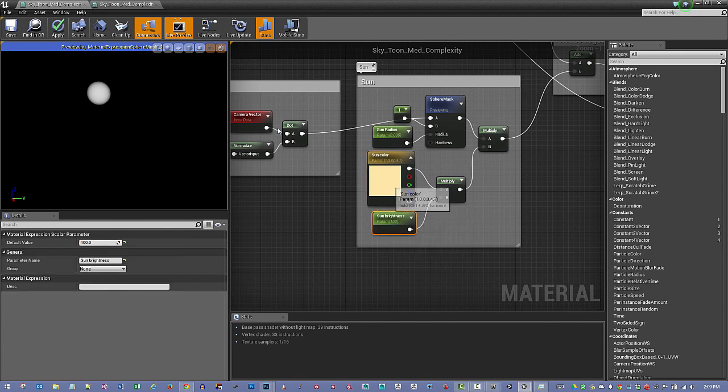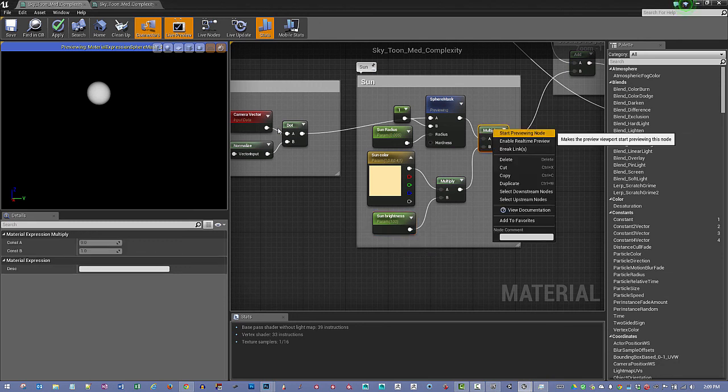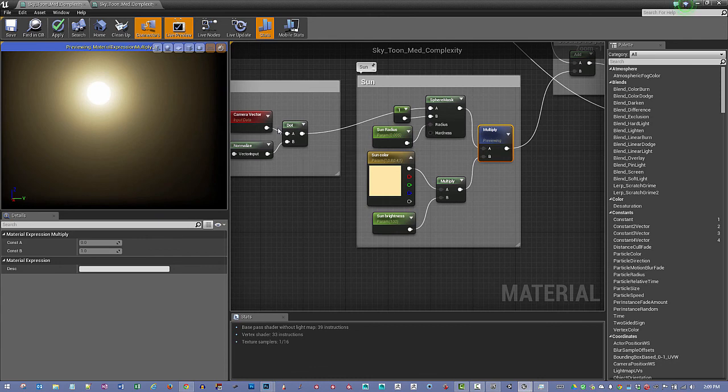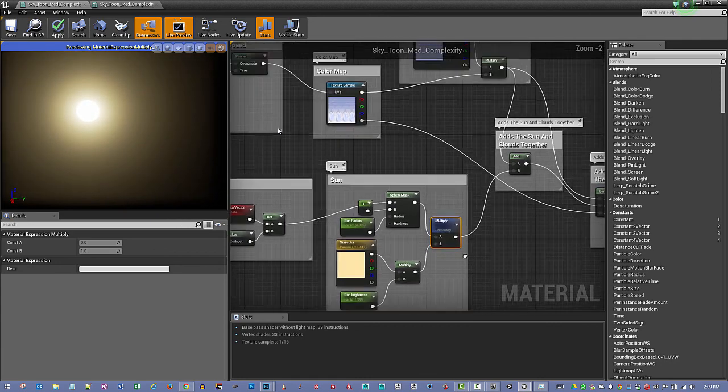So 1 would be this, just the straight up color of this. Since it's being multiplied by 100, it takes that value and multiplies it 100 times there and really overdrives the thing. And so this black and white mask that you see here, in conjunction with the color that's being overdriven, is going to give you this super intense kind of glowing sun that we see here.